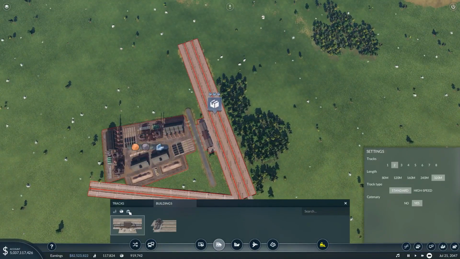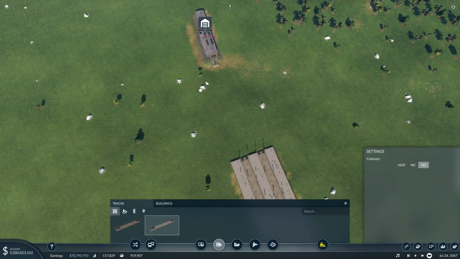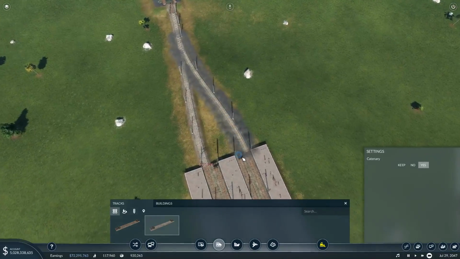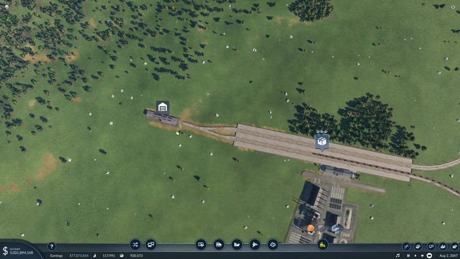Do you ever look at something and think to yourself, like, what am I doing? I don't even know. Right, there we go. We'll get there in the end, boys. So, one there. Oh. I'm trying to get these all hooked up to this, so it can come straight out of there and go where it needs to go.